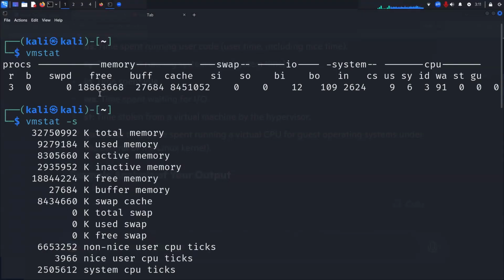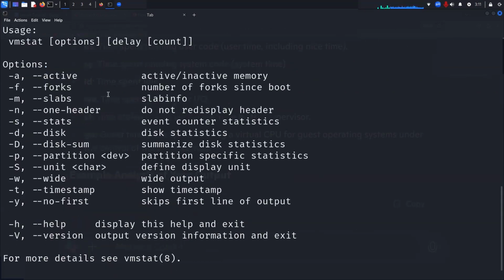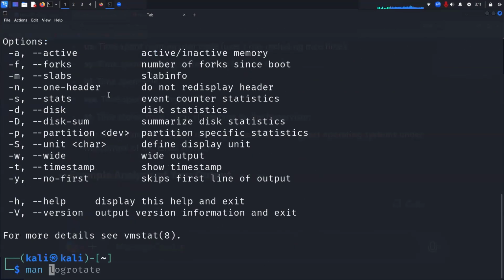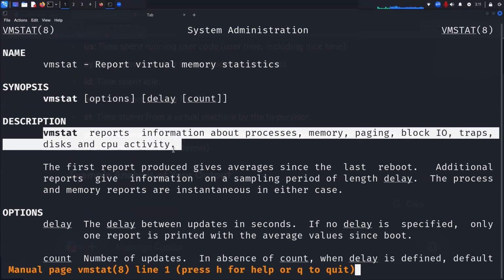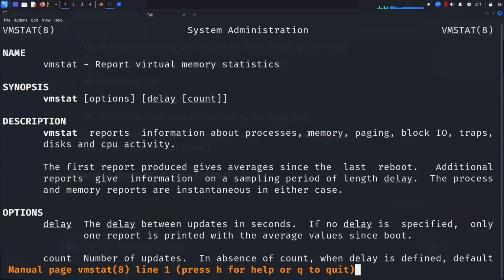So these are actually giving us the monitoring and system performance. So vmstat, as far as you're concerned, and if we looked at the manual for it and the description, it will report information about processes, memory, paging, block input, output, traps, and so forth, and the CPU. So it's giving you everything about your system, right? Your computer. It's giving you the processes running, the amount of CPU usage that they're doing, the amount of RAM memory that they're using, and the current number of processes that were actually running, which we saw for me was 3, and the amount of data that was sent into block devices or received from block devices, and so forth.